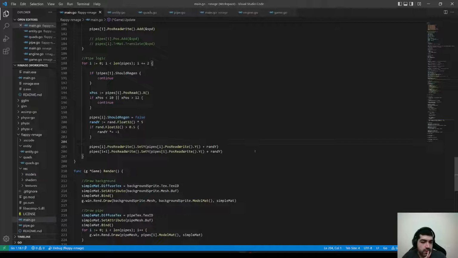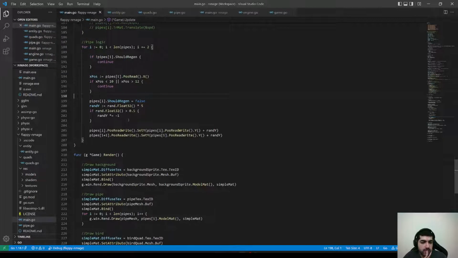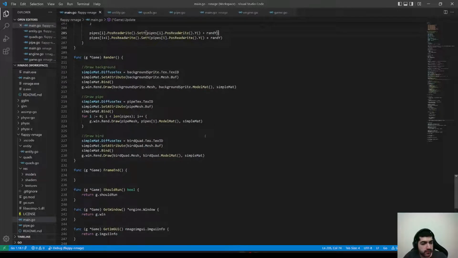This is okay. Should regen. So here we are regenerating essentially, I think. And then to draw them, oh, pipe text.